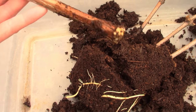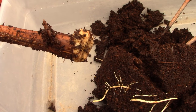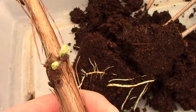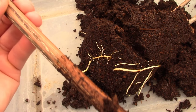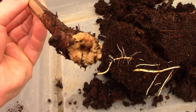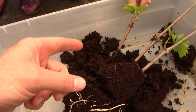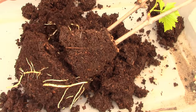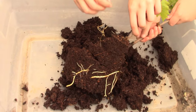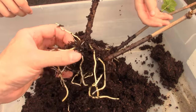Here's the other fat cutting and you can see it was actually calloused up like crazy right there — it would have eventually started growing roots out of that site. I love that callus, it's so cool looking. We've got new growth just starting over the last week or so, so this one would have actually rooted. You can tell by the growth and the callus. If I stuck this back in a pot it would probably root, but we're just doing this to learn from it.